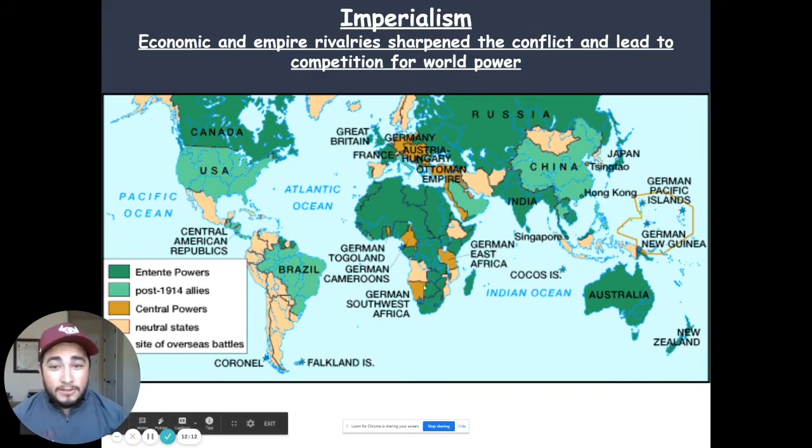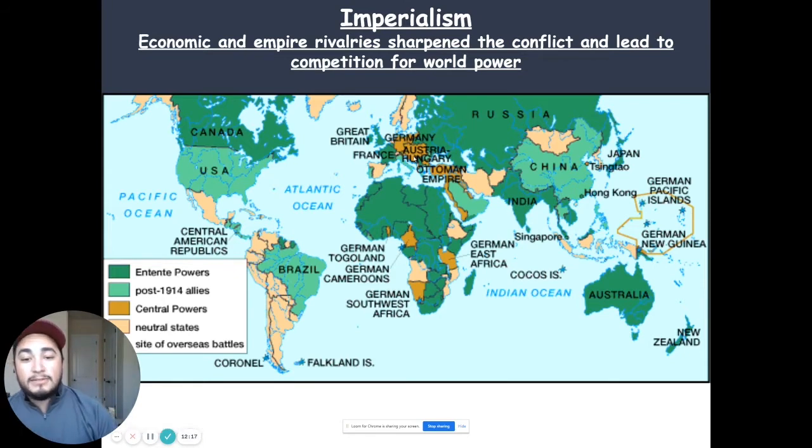Take a look at this map real quick. As we know, European nations were one of the first to do global imperialism like this, where now you can see a large expansion around the world. You see, all of these countries have some ownership of land that's outside of their motherland. So now their goal is to either defend it or expand by taking more from others. So you see the orange team and the green team taking lots of land and now trying to defend it or take from the other team.